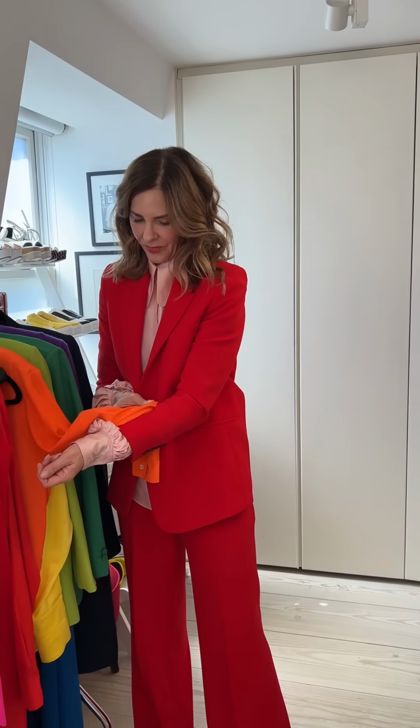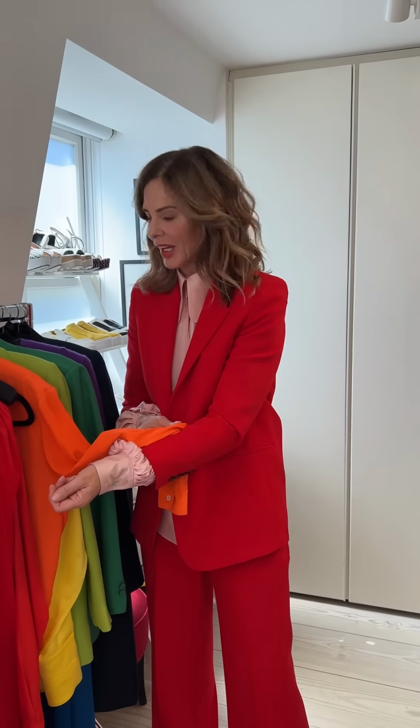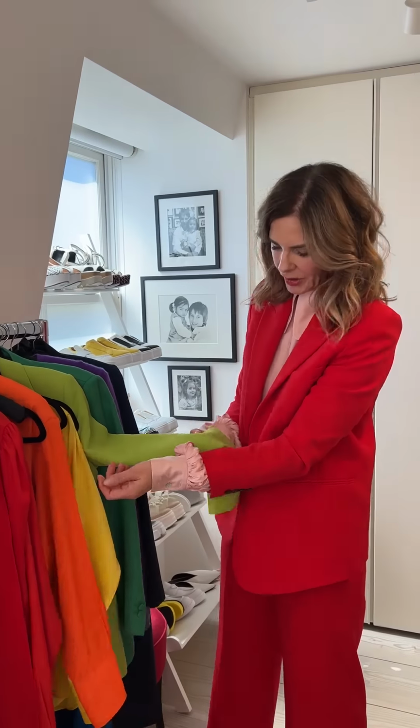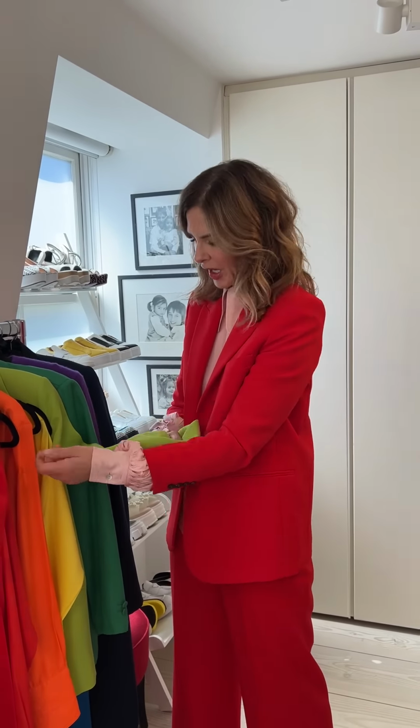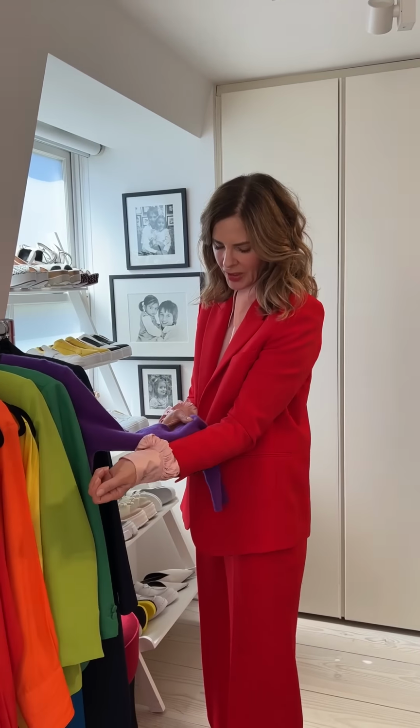We did that on the sunset inspo, didn't we? And I love that. Exactly. No, I wouldn't do red and green. There's this little rhyme, red and green should never be seen. Yeah. And I would agree with that. I wouldn't do red and purple because they're not contrasting enough in the colour spectrum wheel. Even though this pale pink is close by, somehow for me it works because it's lighter. Yeah. So it feels more contrasting.